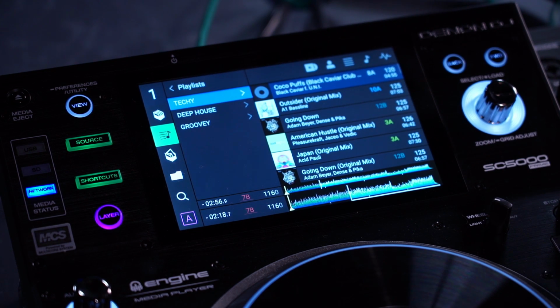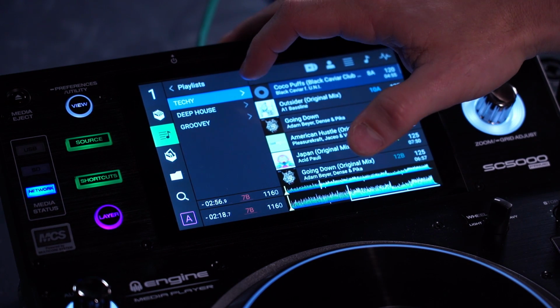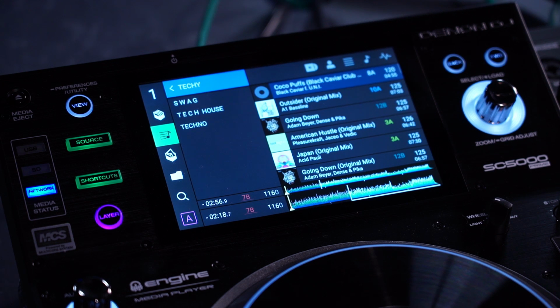Now these aren't actually playlists, these are playlist folders. So with 1.2 we added the ability to add folders to your playlist. And this will just allow you to further refine and organize your music collection.